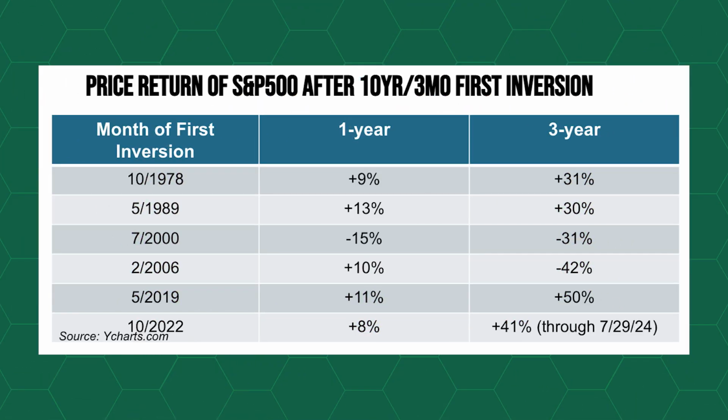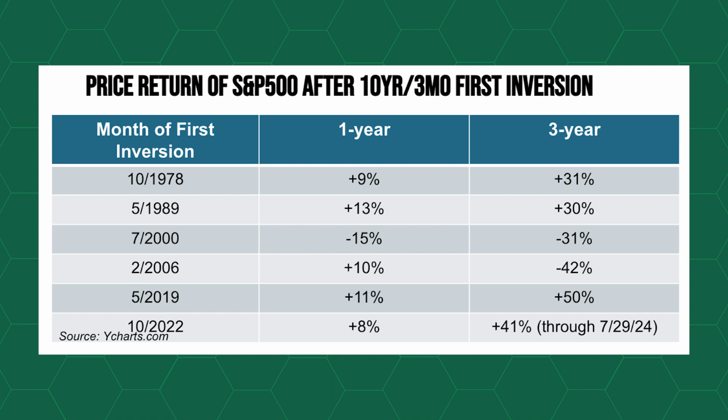Now, is this a good indicator for the stock market? I think this is very important. The stock market is different than the economy, okay? If you look at this chart, this is looking at the 10-year to 3-month inversion after it's occurred the last 6 times, going back to 1978. And so what I did here is I looked at when it first inverted, what the price return on the S&P 500 is over the next 1-year and 3-year return.